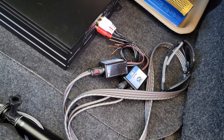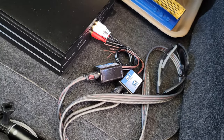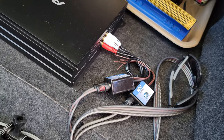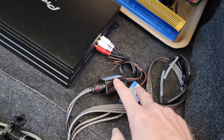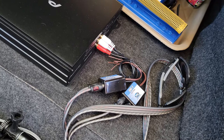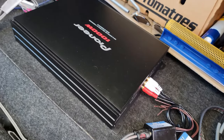But if you have a car stereo, aftermarket car stereo that you put in your car, whether it's an Impala or anything else, doesn't matter what it is, and you're getting a whine from the speaker since installing the amplifier, get yourself a pair of these filters if you're running all four channels, and install them. It worked for me. It should work for you. And that's all I had to do to get the whine to go away.